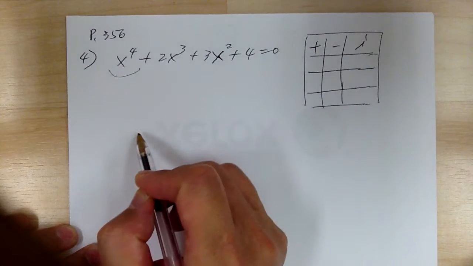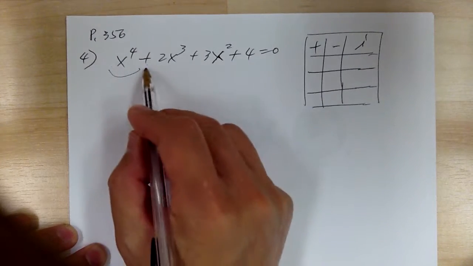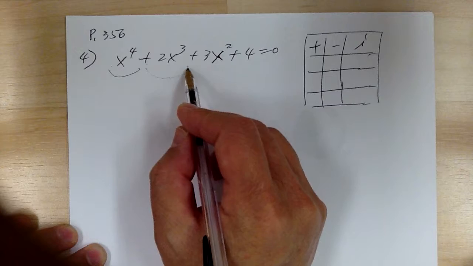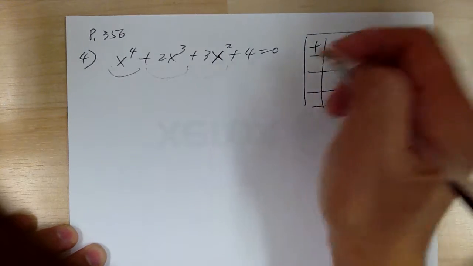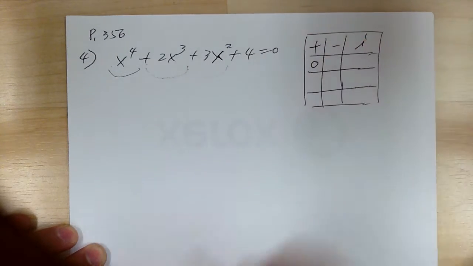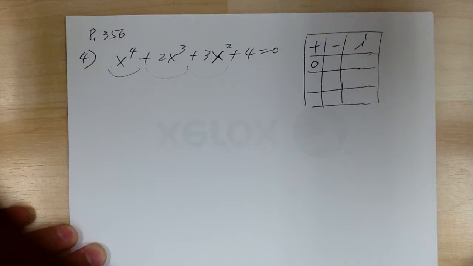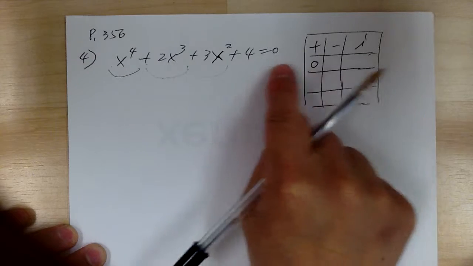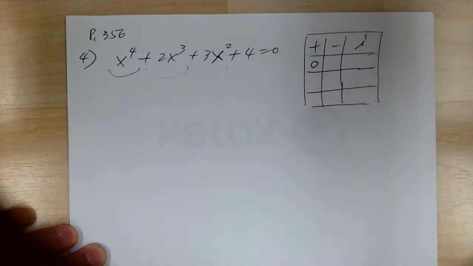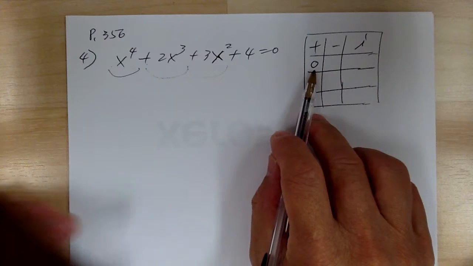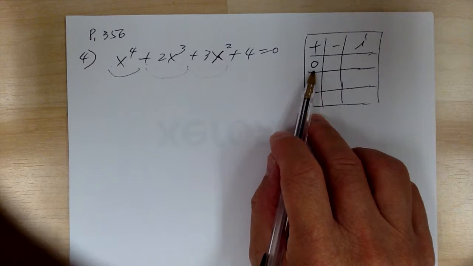So did it change? No, right? Positive to positive doesn't change. Positive to positive does not change. Positive to positive does not change. So there's no change. So it'll be 0. So that means there's no positive answer on this equation. Okay? Now, the first one is your max. The maximum you're allowed to have. So the maximum number of positive answers you may have is 0. So in other words, there's no positive answer in this.